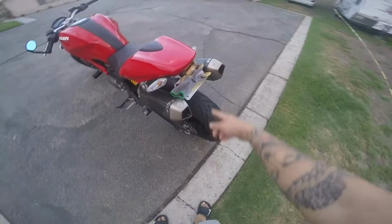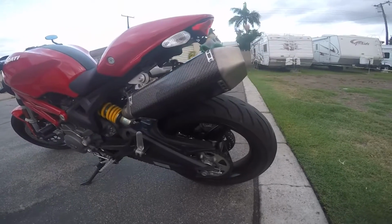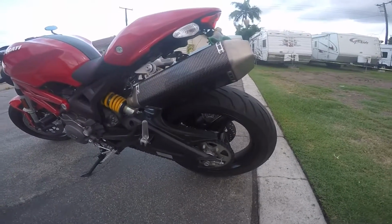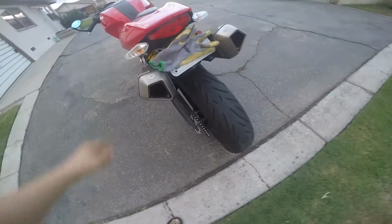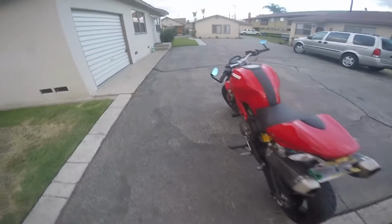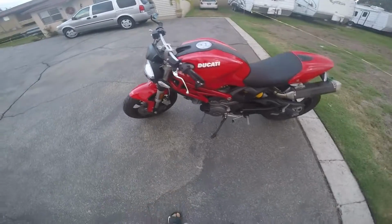So see, I got the Fender Eliminator here. This one's from Monster Tail Chop, I think they're called. They're pretty nice. It was pretty easy to install. You actually use half of the original fender. You cut it and then you use their half on the end. Comes with a nice LED license plate light. It actually brings in the turn signals too, so it's all tucked in there pretty nice now. I was thinking of getting the integrated tail lights, but the back would be flush, and there isn't an option to have flush lights up here, so I want it to match in the front and back. I don't want it to be flush in the back and not in the front, so I just left them there.